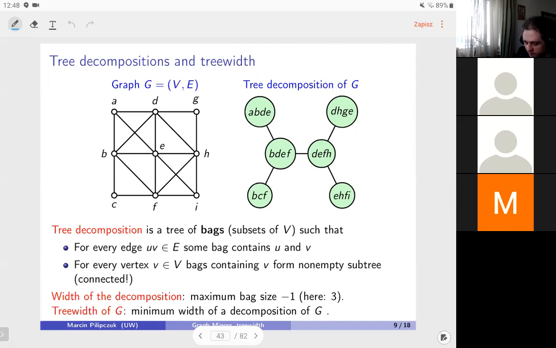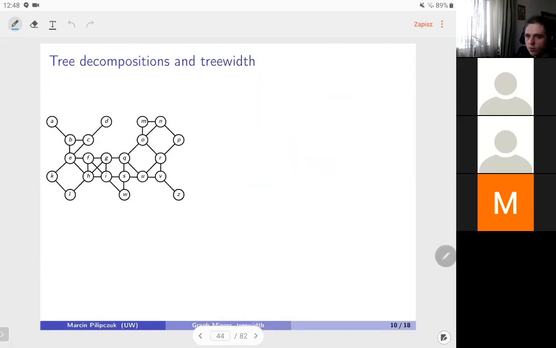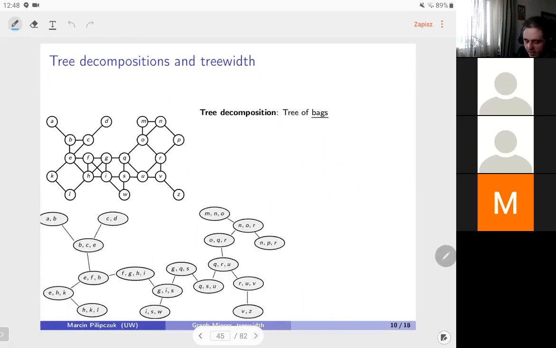Let's play with it to see if it satisfies our intuitions about being tree-like. So let's go over a bigger example that looks a bit more tree-like than the previous one. Let's look at this example and this decomposition. It somehow didn't fit on the slide, but it's okay. As you see, the largest bag is of size 4 here, so the width of this decomposition is 3. Here there's a bag of size 3, and maybe another bag, and another bag.